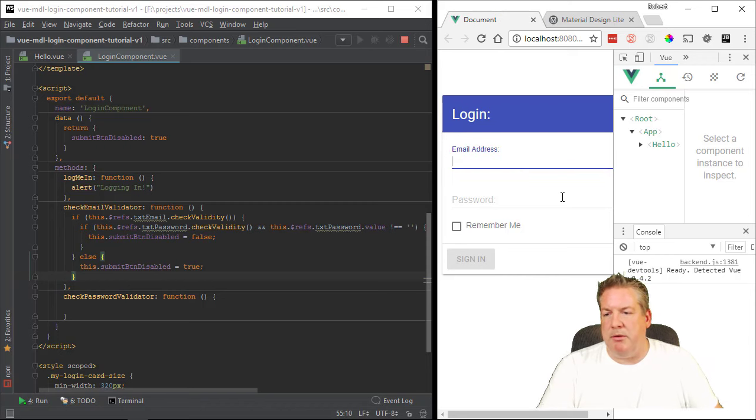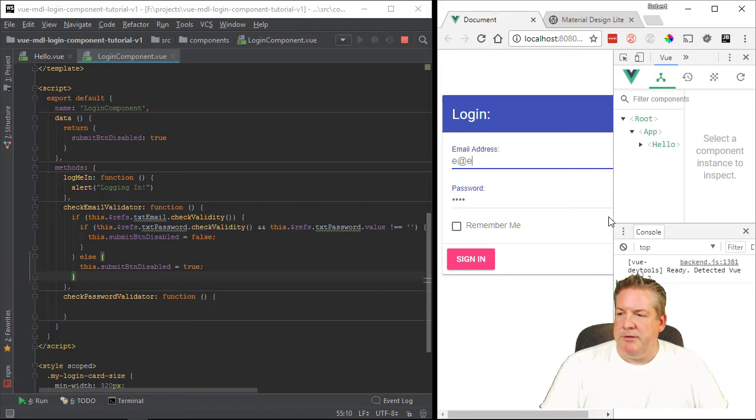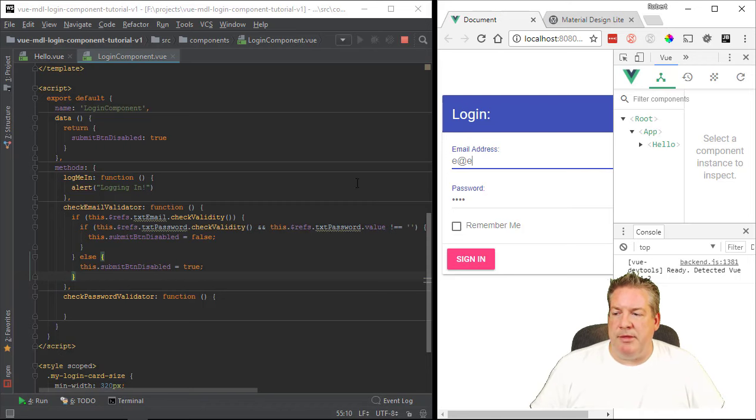So if we wipe that out and we put this, which makes that valid, we can now type the email address and we get our button. So you see what we're doing. We're allowing the validator on email to make sure it's valid as we're typing in, and then also checking to make sure that the password is passing validation at the same time before we enable that button to become true.